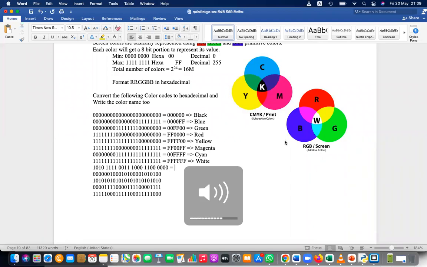So yes, you have sent me a source on how to know the color name. But Lashan, the thing is, yes, it is good. We can get the color name and all. But it is better if you can predict the color. I'll tell you how. So first of all, please convert the colors.